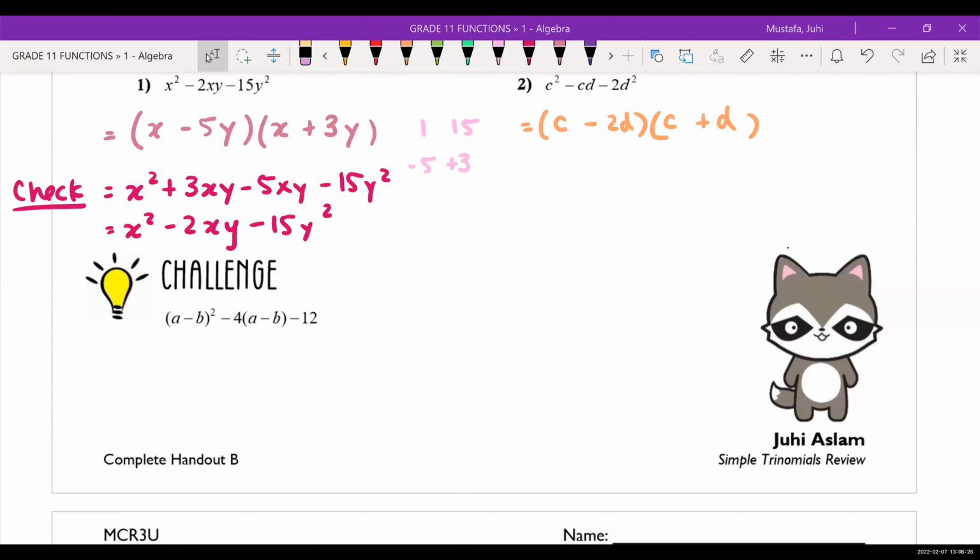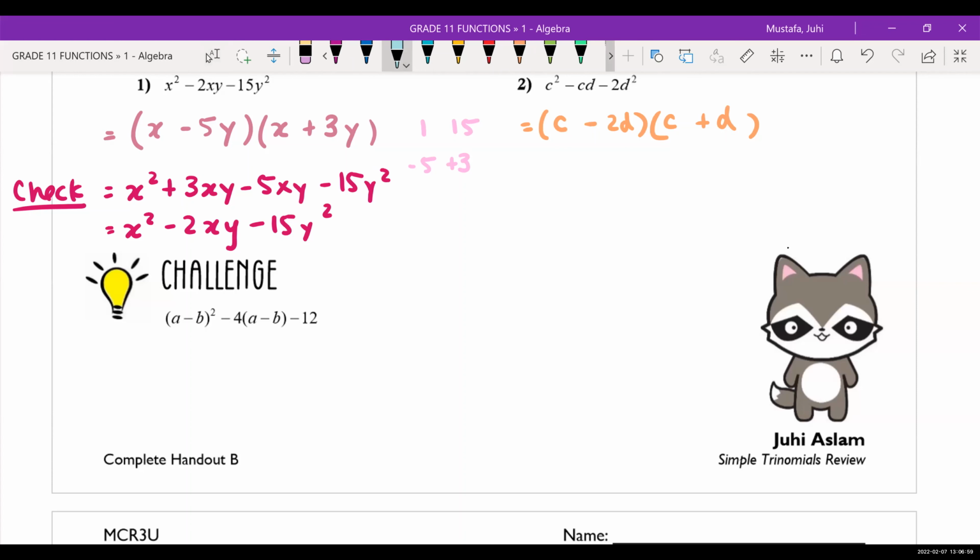Okay, so remember how I was trying to show you the challenging questions in the previous homework and I messed up? It actually was in this homework and I've actually given us an example to show us how we do this. So this was challenging grade 10, but now in grade 11, it's normal. So you definitely should know how to do this. If I gave you a question like (a minus b) squared minus 4 times (a minus b) minus 12, your first instinct might be to go ahead and FOIL this and distribute and collect like terms, etc. But I'm going to say, fight that urge, don't do it. There's an easier way to do this question.